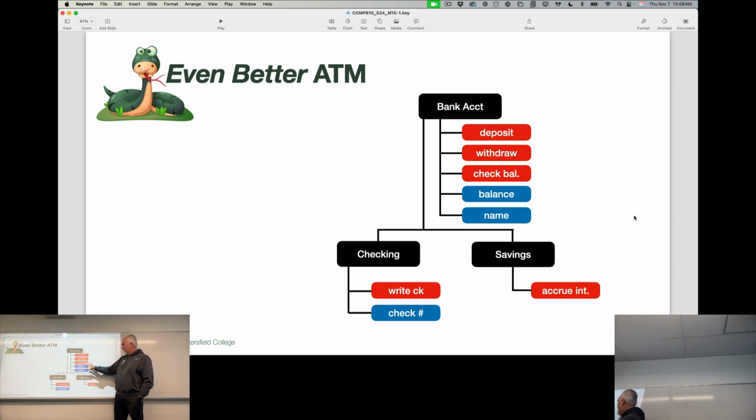In savings, if you want to push it a little further, this is a bonus challenge. The savings can either be just inheriting the bank account properties, or as savings accounts do, you can have it accrue interest. So I'll let you figure out how you want to do that if you want to take on that challenge. But a savings account, typically each month you get a little tiny bit of extra money at the end of the month, which is your interest on the amount you have in that account. Okay, so it's a percentage. It's a fraction of a percentage of what's in there.